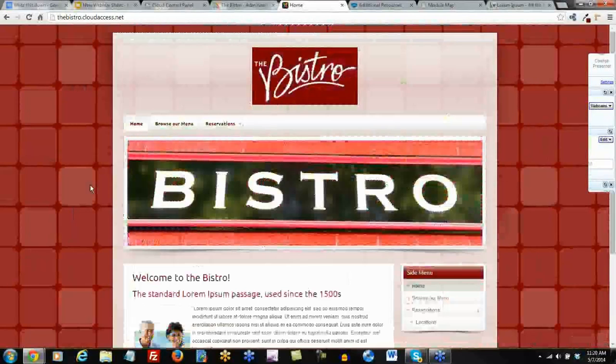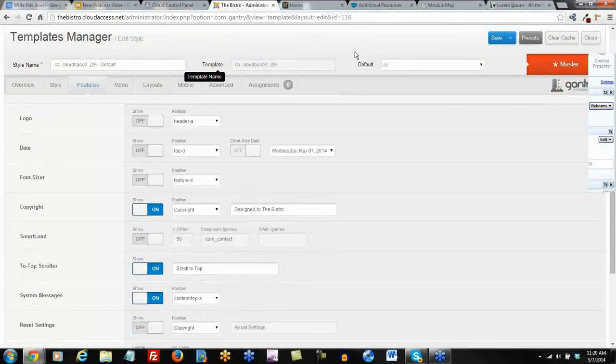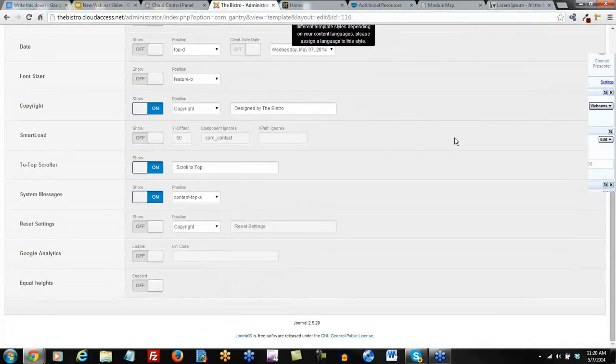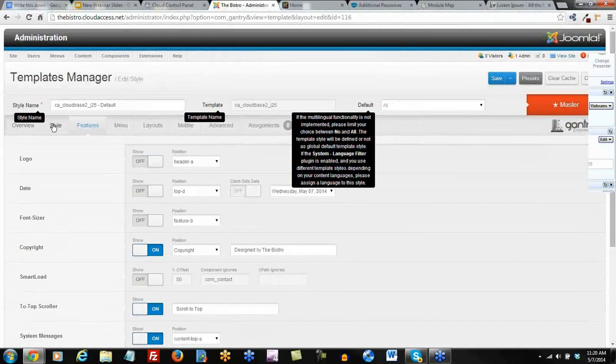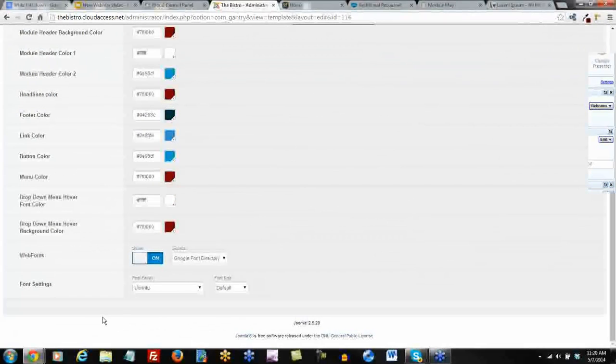So yeah, that's just about it for today. Let's see, a lot of different options here for you to start configuring. I suppose under Style, if I scroll down here, I do have the options to make my font settings change. I can select a different Google font. This is for my headings and my headlines. Your font within your articles you'll do through the JCE that we installed.